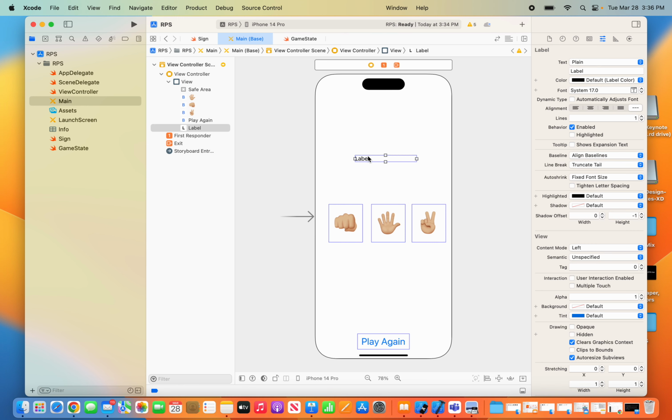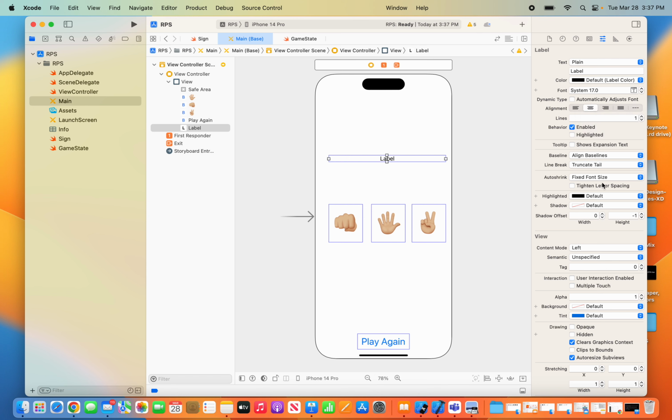So we're creating a label. Essentially, what the label does is tell the player what is happening in the game. Our goal is to extend it all the way to this end. Once we've extended the width to cover the screen, and notice we use the safe area as a guide, we can now centralize it. You come to this area, and then you centralize.